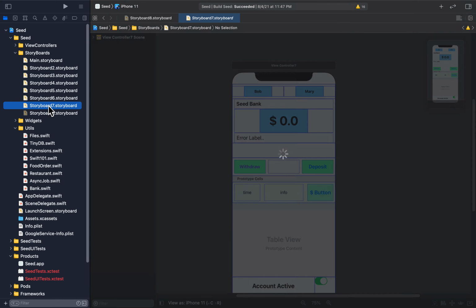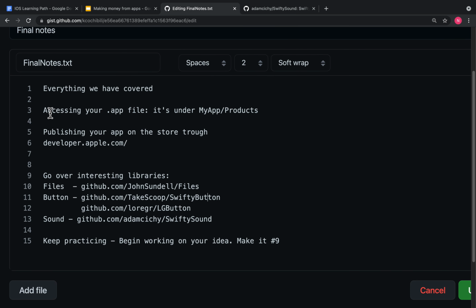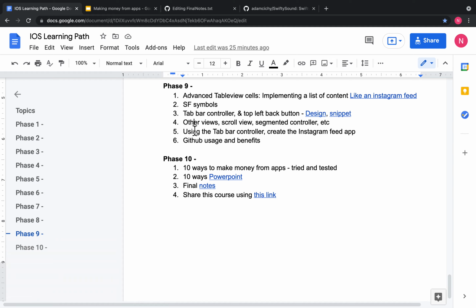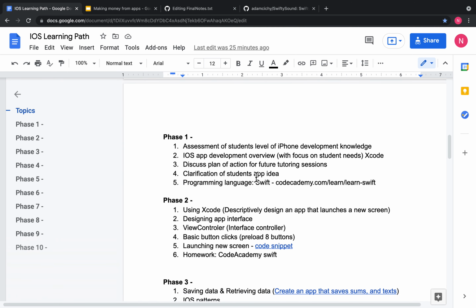So, speaking of practice, if you remember at the beginning of this course, I told you it's very important to have an idea of your own. That was all the way at the beginning. Yeah, this is it. I told you it's very important to have an idea of your own because this idea is what's going to drive you forward when things get hard. So, whatever your idea is, I hope you still have it clear in your mind.